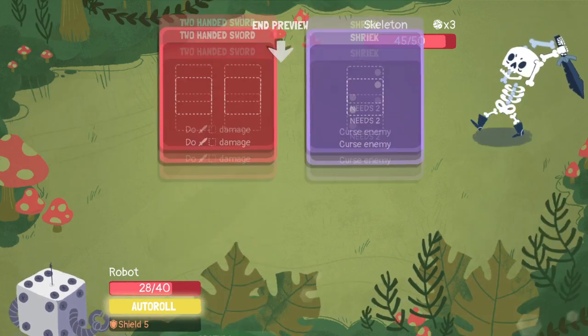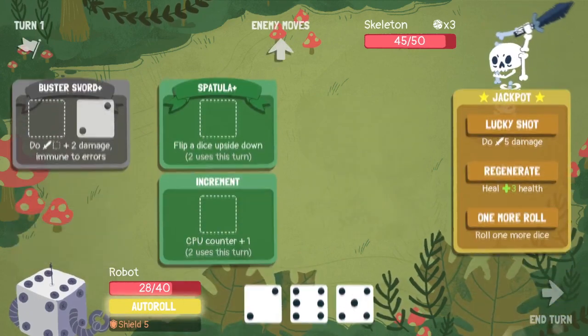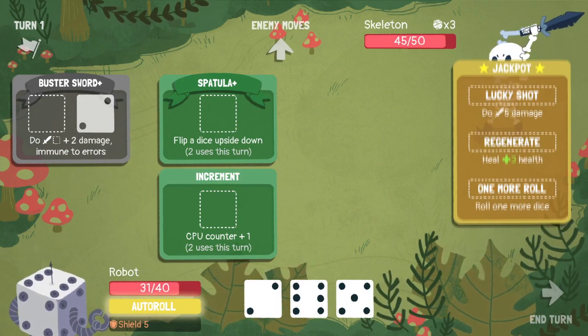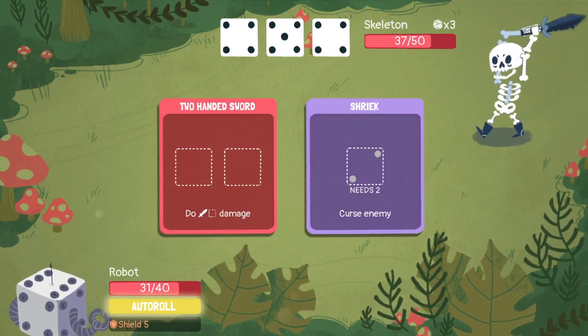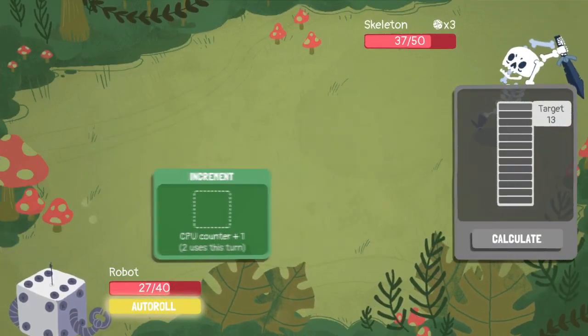You have 5 shields, so what does he do? Don't like that. Jesus. Let's just do that. A little bit safer in case he gets a... But why would he get a bad roll? That's 9 damage. God damn.